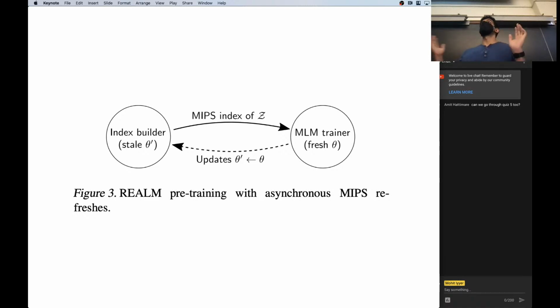Yeah, so this is probably the first approach to try incorporating this large-scale retrieval into something like BERT's masked language modeling objective. Any questions? Yeah. So the question of the source, which is used for building that index, is it Wikipedia? The source of the retrieval data store in this case is Wikipedia.